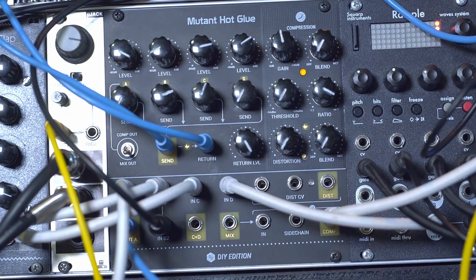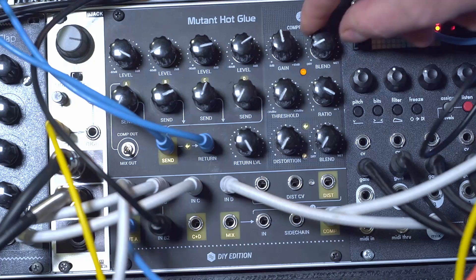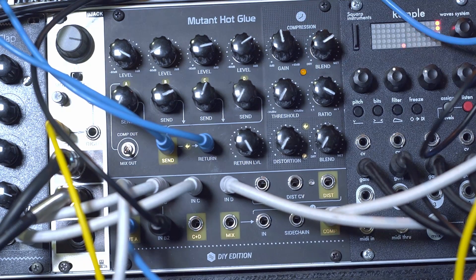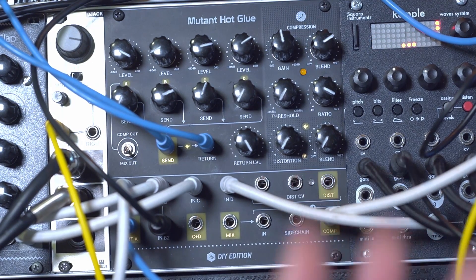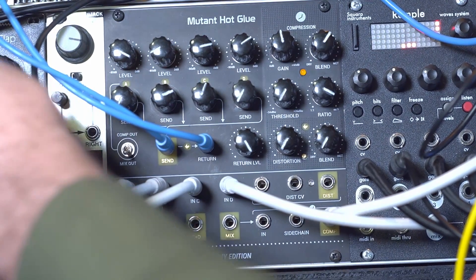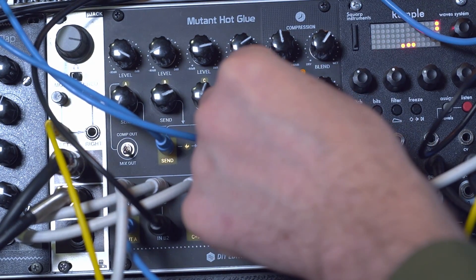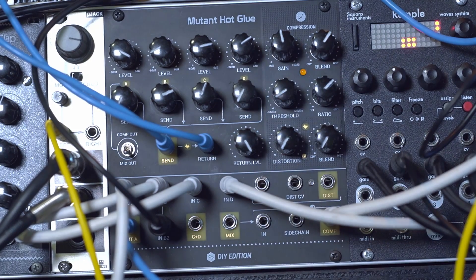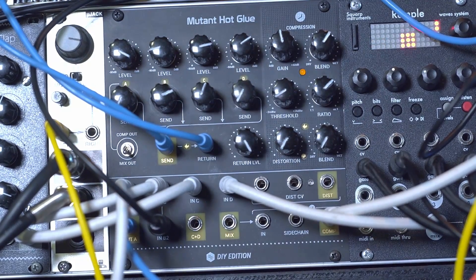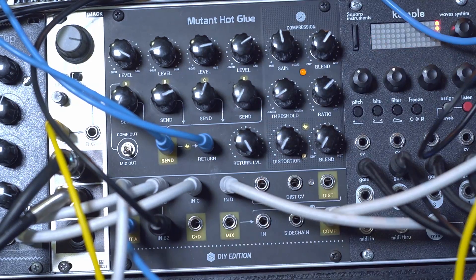Here's the dry signal — a perfectly good sound — but we bring just more energy in whenever we add some of this wet compressed signal, without really changing the overall impact of the drums. We just add more energy to it, so it's a really great way to use drum processing. This ratio is probably a bit too extreme still, but to me this is kind of a set-and-forget thing. If you've got your levels in a good place as far as the drum mix, you just kind of leave this compressor where it sounds best and don't touch it — it's not so much a performance tool as a processing tool.